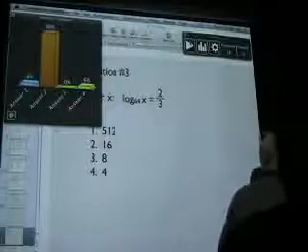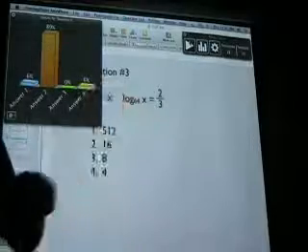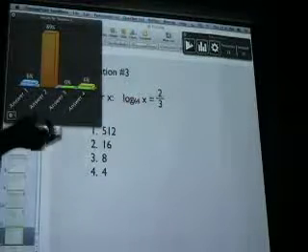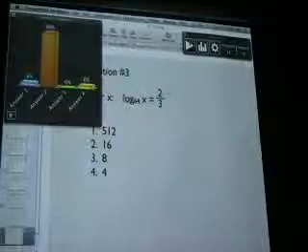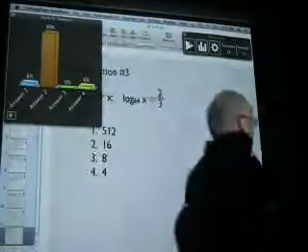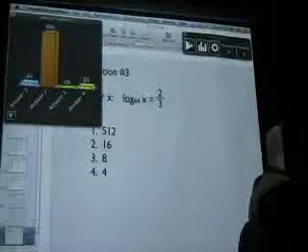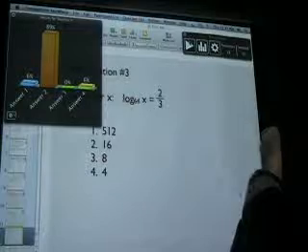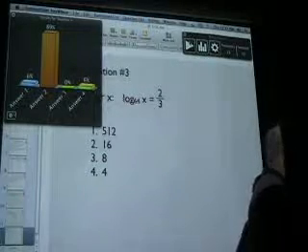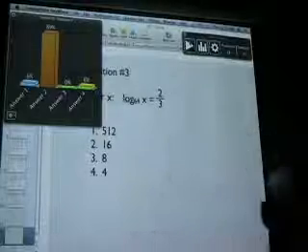Does it matter what order you do those things in? Can you find the cube root first and then square it, or do you have to square 64 first and then find the cube root? Actually, it typically doesn't matter as long as there's no signs going on in here. It doesn't matter which one you do first. So it'd be easier probably to do the cube root of 64, which would be 4, and then square it is 16. So the answer is 16, what most of you said.